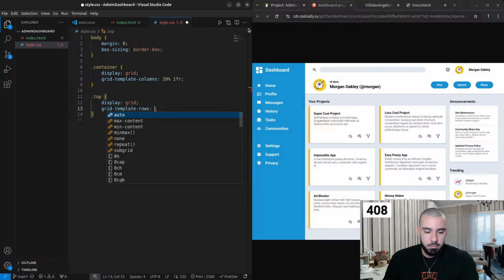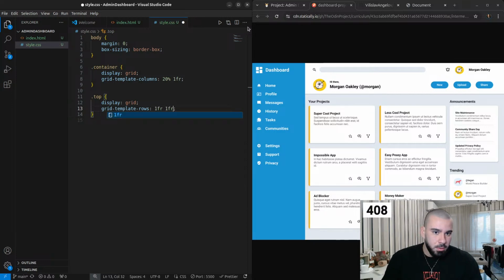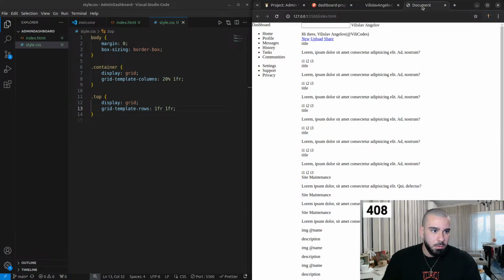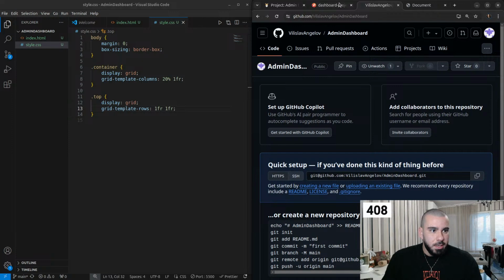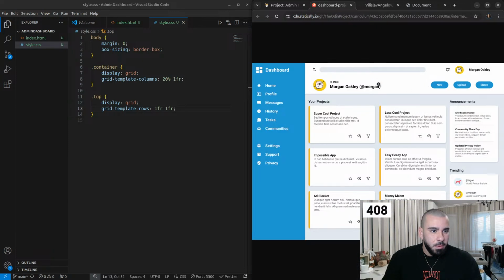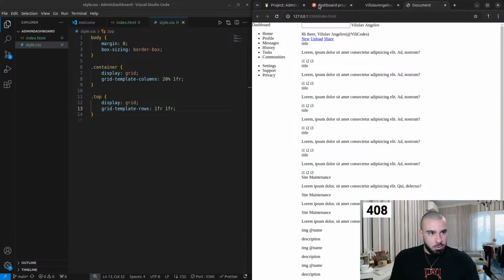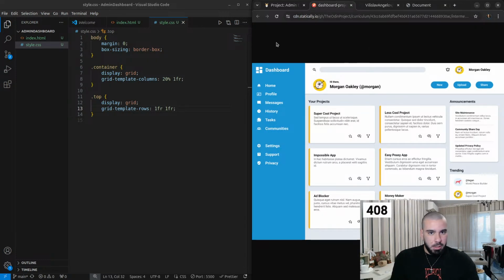We'll just have one FR and one FR, so they're equal, although maybe I should set a height for the top bar right here. But it currently works out, so I'm not going to touch it. We'll take a look at it later.